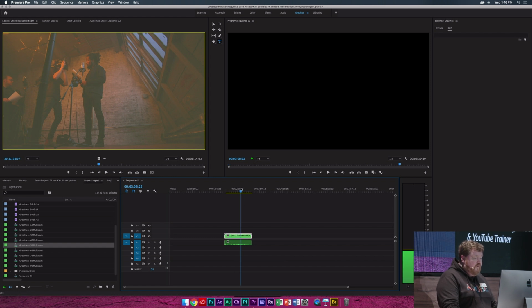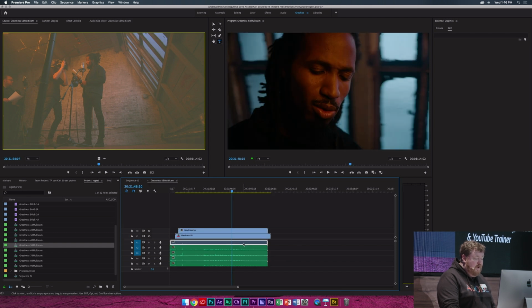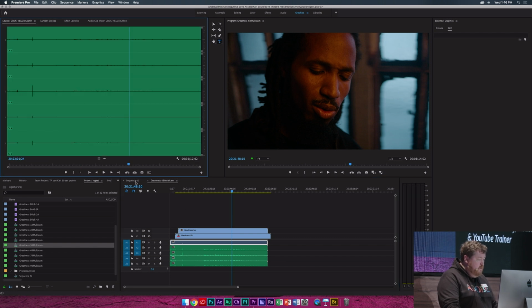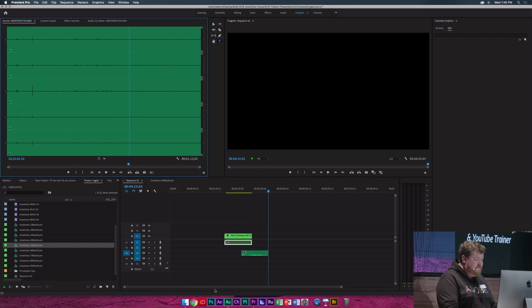Very, very easy. If I'm listening to my shot and I say, you know what, somebody brushed the microphone in the master mix, I need to go get another isolated microphone shot. I can double-click on the audio track, come in here and hit match frame, go back to my edit, and I'm lined up precisely where I am here. So now I could say, you know what, let's try cutting in A3, and we'll give A3 a listen. I'll just choose to overwrite this and add it in as a separate track.